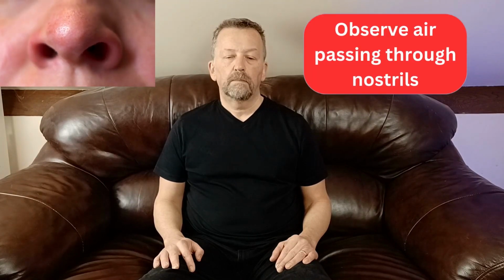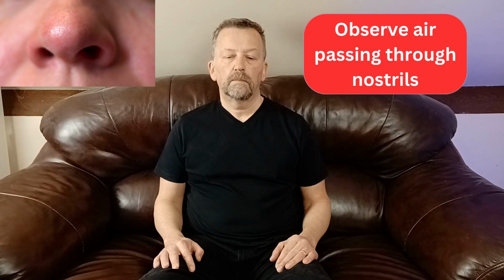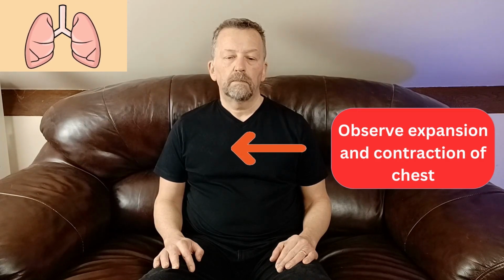So if you're doing option 1, bring your attention to your breathing. There are different ways you can do this. You can notice how the air feels in your nostrils as it passes in and out of your nose, or you can observe the expansion and contraction of your chest, or the rise and the fall of your belly. Whatever you find easiest. Try it now.